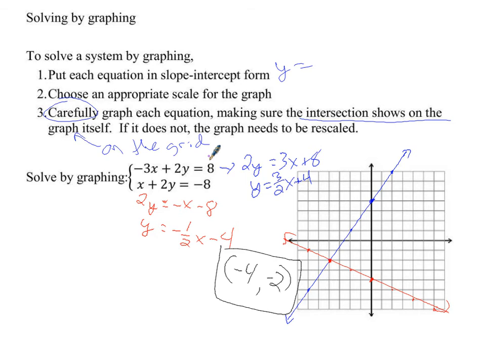Do the same thing for the second equation. This gives me negative 4. 2 times negative 2 is negative 4. So negative 4 plus negative 4 does give me negative 8. So that ordered pair does work for the other equation as well, which means that this ordered pair works for both equations. So now I know for certain that that is my answer. That's how you check these problems.